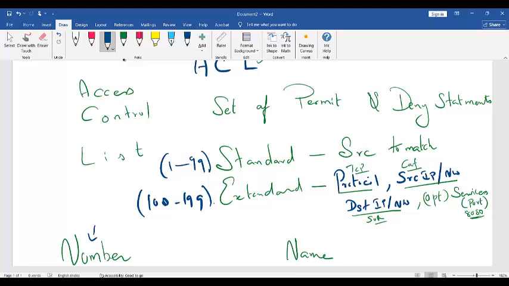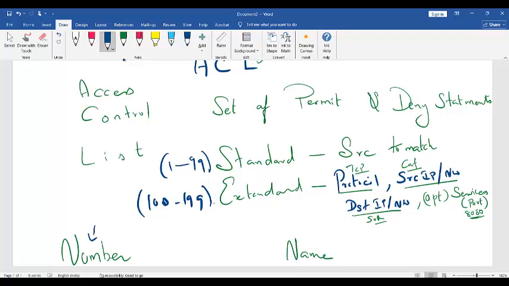So if you're planning to identify using number, then you need to use the right number. If it is standard access list, use any number between 1 to 99. If you're planning to write extended access list, then use any number between 100 to 199.